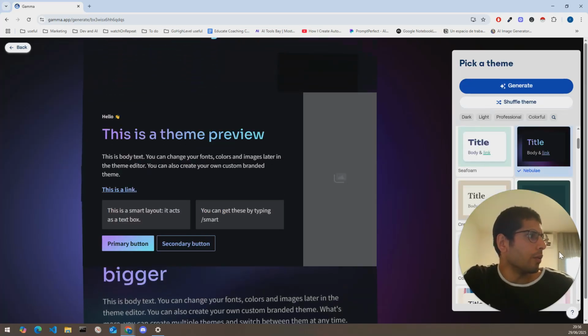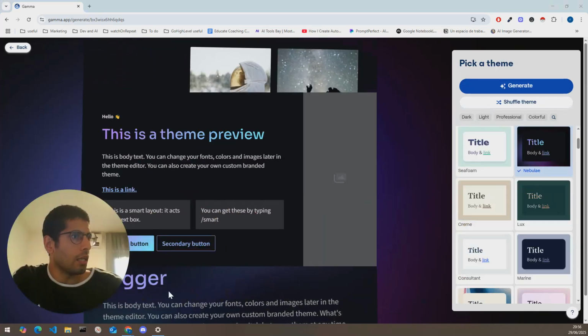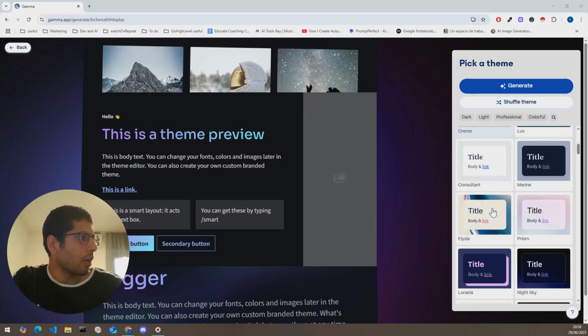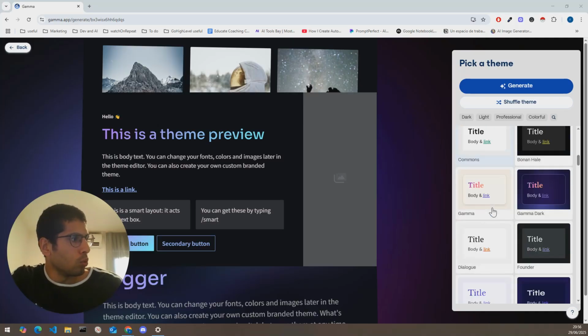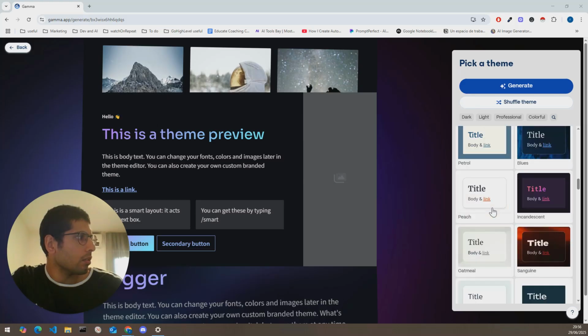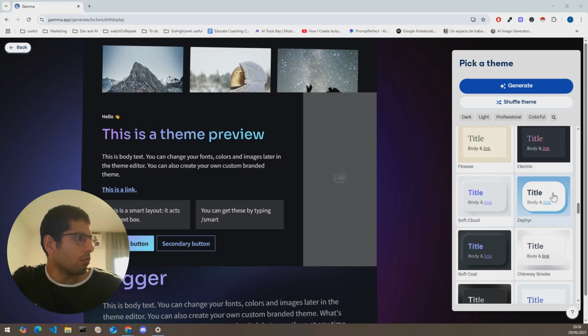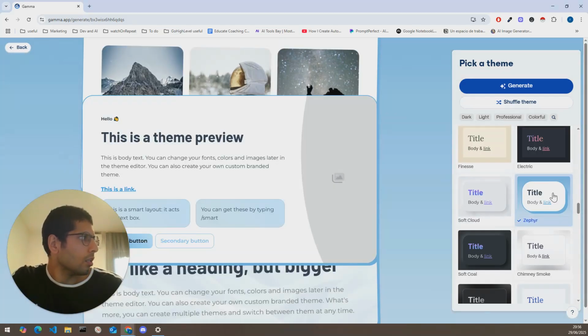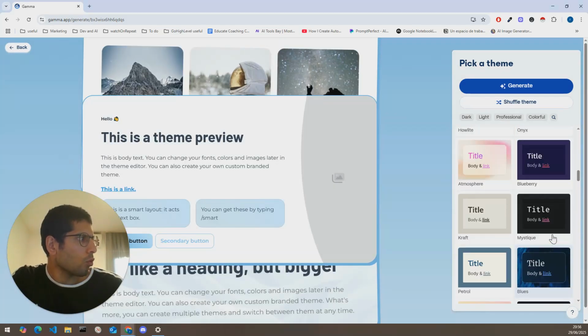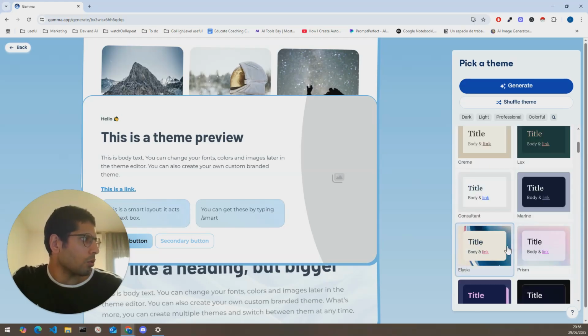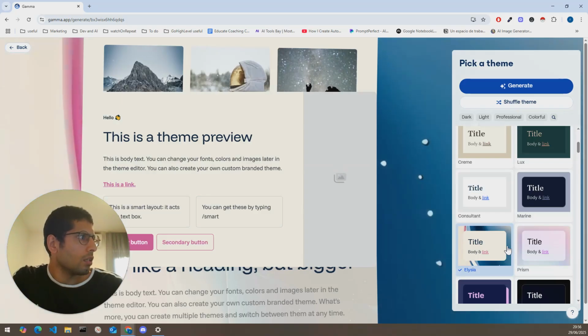Right, now what we're going to be doing is choosing the theme of the actual presentation. Seeing as we're doing a pool builder, I do want to have a blue and white type of outline. So this one is going to work quite well for us. Or we can do something a little bit more like this. This one also looks pretty good. Yeah, let's go with this one.